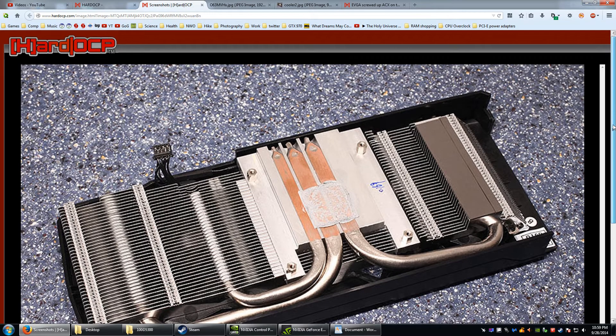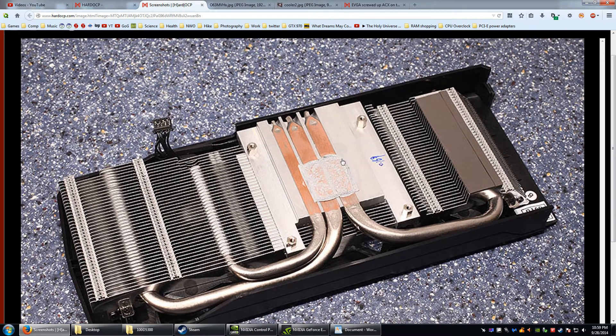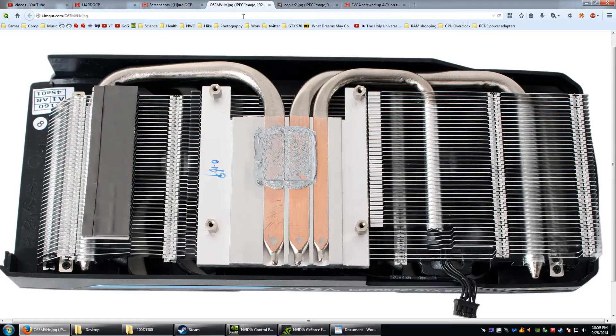Let me give you a bigger image here — you can see clearly that yes, the GPU is making contact with just two of the heat pipes. Now here's the problem: people are saying that this is flawed and it should make contact with all three. This is baloney, and I'll tell you why. The third heat pipe is not sealed — it's not a fully functional heat pipe.